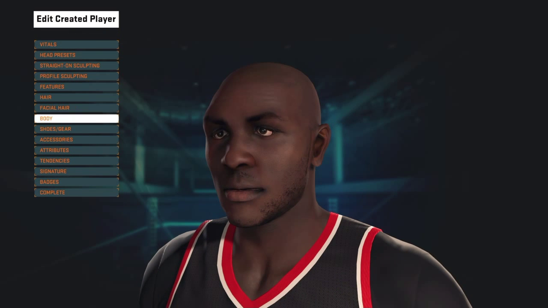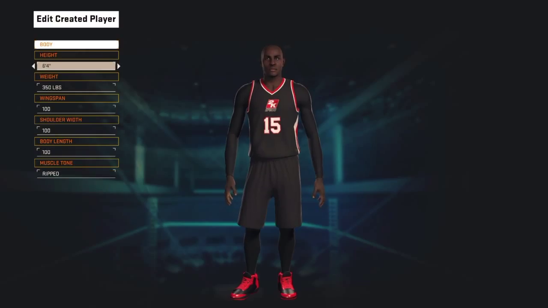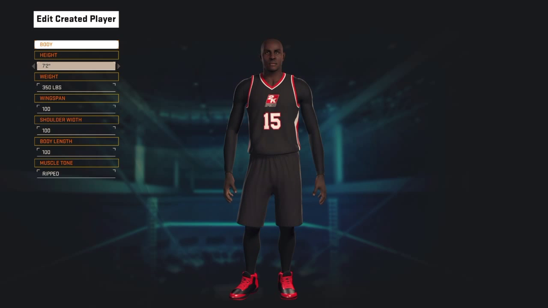Second, you go to body, and right here you can set anything up however you want for whatever position Demigod you want. I made a center at 7'2", since that's the max, and max weight, so it'll be harder to block me out. But you can also make a 5'4" center too. I haven't seen anyone do that yet.